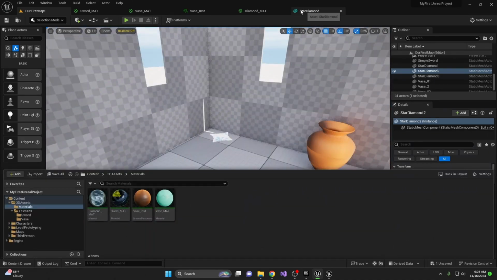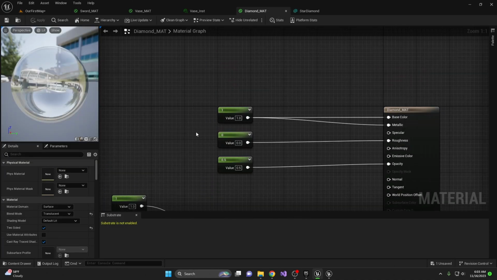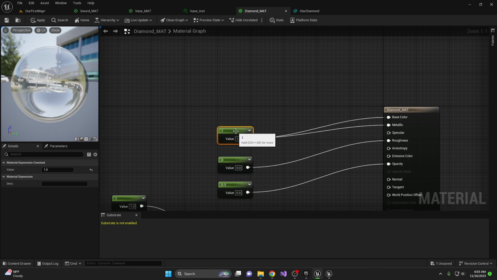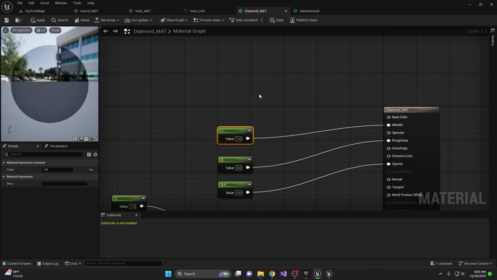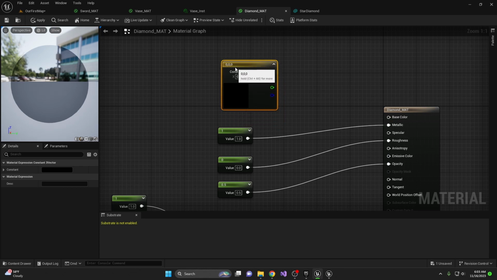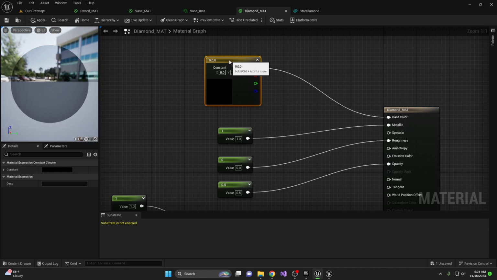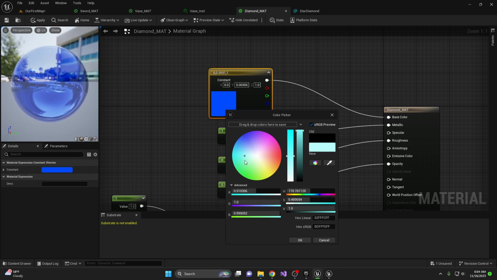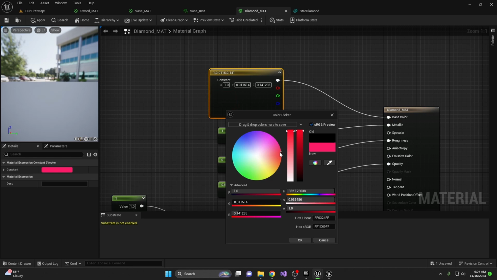Now, going back to the diamond material, I don't like to only have white diamonds. So let's say we want our game to have different diamonds that have different values. So we're going to disconnect the base color, and then we're going to hit 3 on the keyboard and left click. This will create a 3-digit constant for us. I'll drag the value into the base color, because this is how we're going to determine our color. If we double click on the black, we can open up our little color wheel and choose whichever color we would like for our diamond. Go for a nice blue.